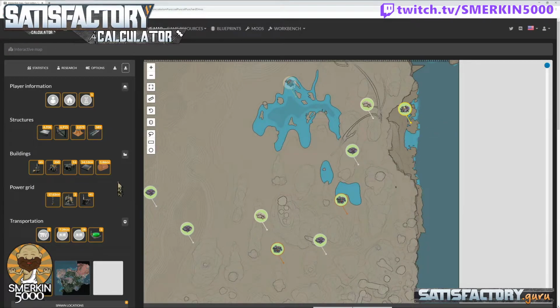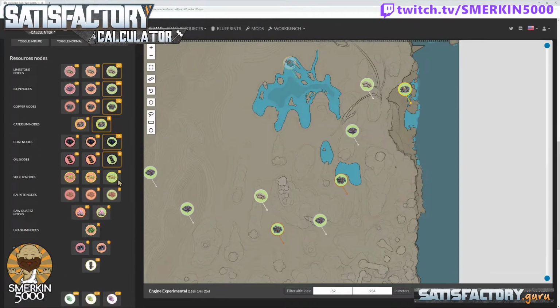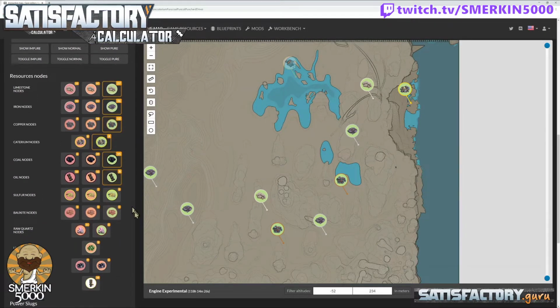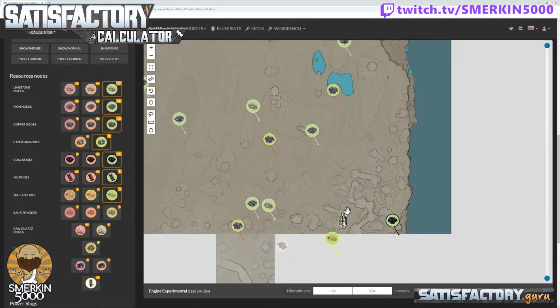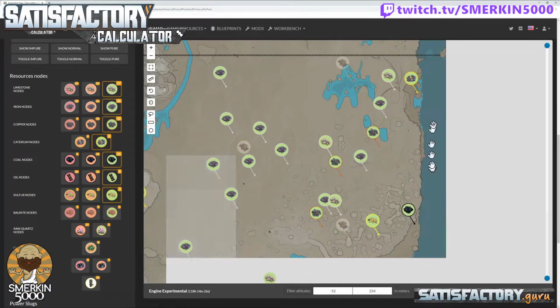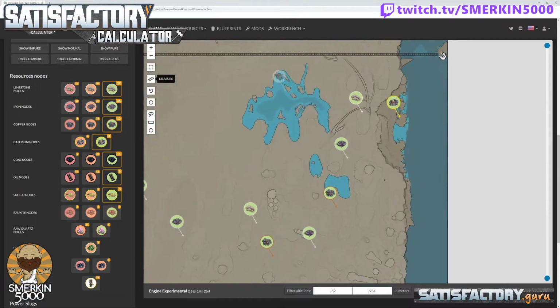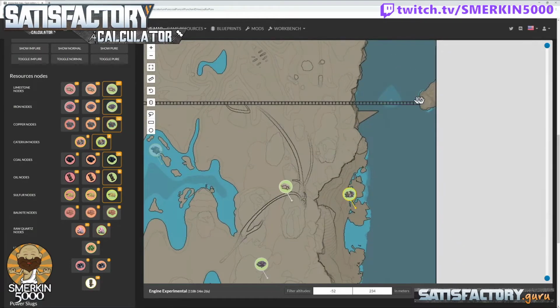Now, where are we going? Good question. On the left side of the calculator, there's a whole lot of icons. I want a sulfur pure node, that is here, and there's this coal node here. So this is where we're heading. We're going to do it all. So once again, I can just grab the measure and get an idea of how many foundations we're going to run. We'll do 140.